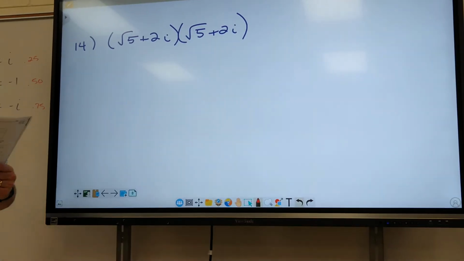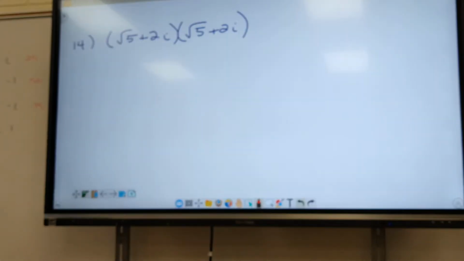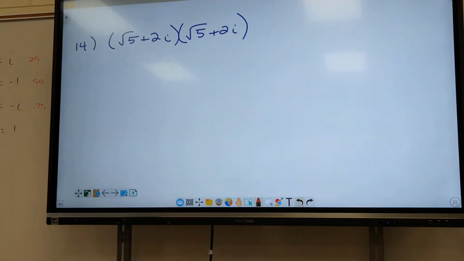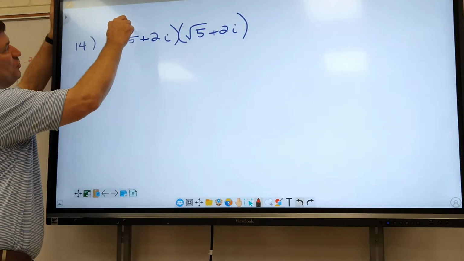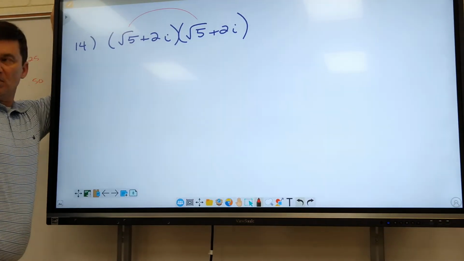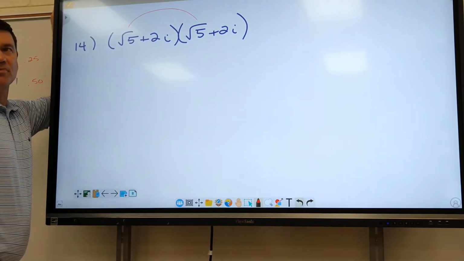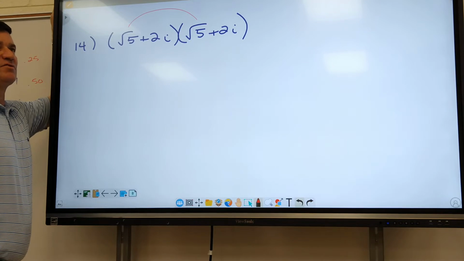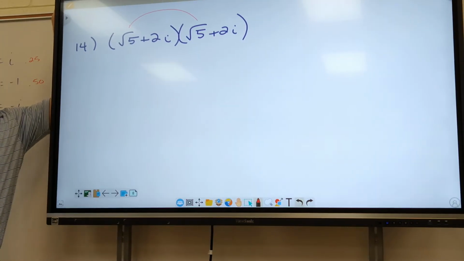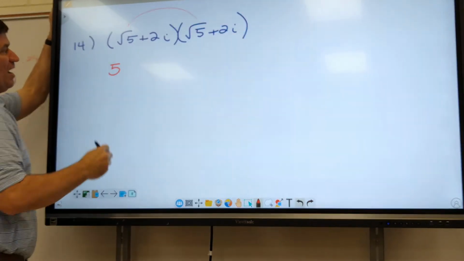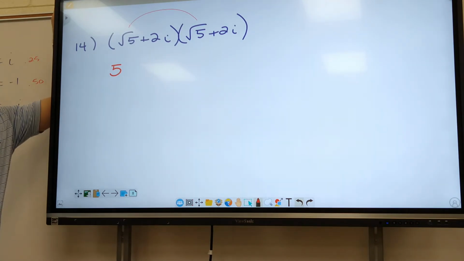You got to write it twice. Now you got to foil it out. I'm going to walk y'all through foiling this one out. All right, Ariana, if I put this in the calculator, what's root 5 times root 5 going to give me? Root 10. Nope. No, 5. 5 times 5 is root 25, but root 25 changes into 5. So your calculator should just give you 5 on that.